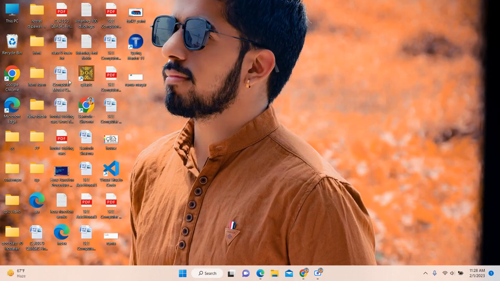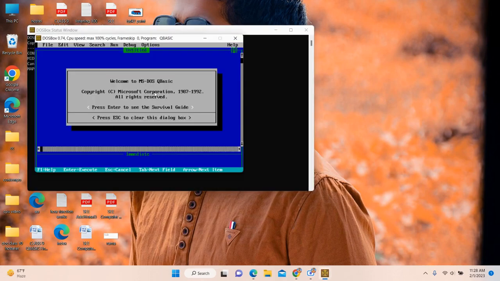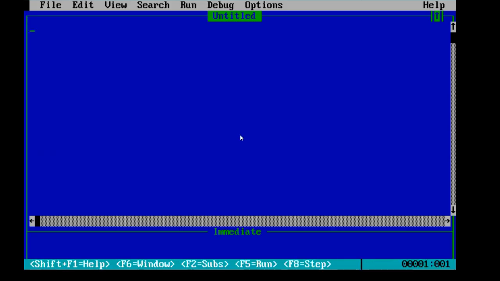It's simple. Let me open QBasic 1.0 to write the code. We'll do this program using function and sub-procedure both. I'll write DECLARE first. I'll do it using the function procedure first. Here FUNCTION, I'll give the name as check, with parentheses and n. We need only one number, so I'll write n. I've given the name of the function as check because we are checking whether the number is negative or positive or 0. You can give any other name related to the program.